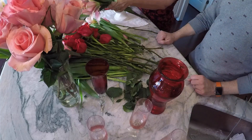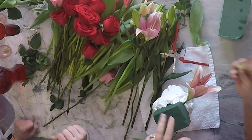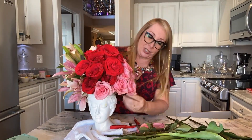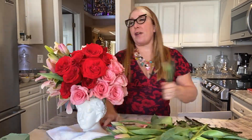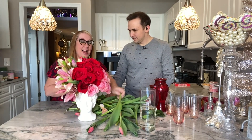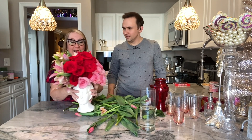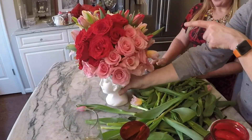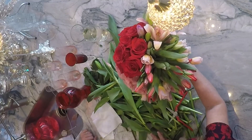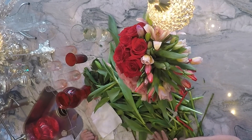Start with some lilies — hold the stem nice and low and jab it right into the foam. Your flower arrangement should be about one and a half times bigger than the vase beneath it — too small won't look right, too large needs way more flowers. Cut short stems and insert flowers in groups: red, pink, lily to the side, tulips in the back. The tulips will bloom later, so you'll have a few days of things opening up. Leave a little hole to water the foam as you go — it holds a lot of water and contains preservatives and floral food.